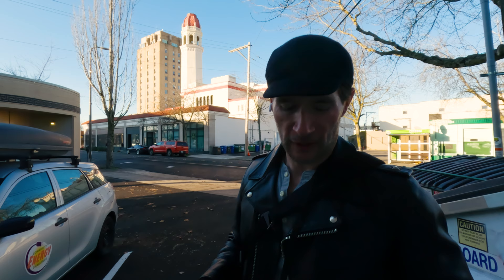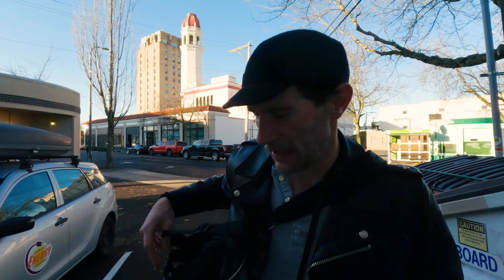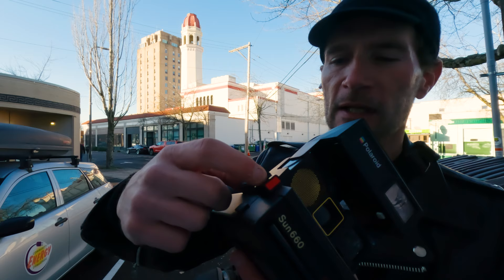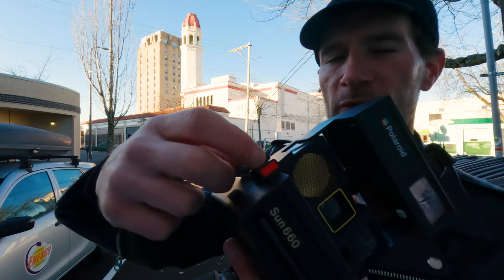Once you take a picture, you probably want to put it away to keep it from being exposed to too much light. You can take a picture without a flash with this camera. It has a dual shutter button — there's the red part that if you press down, the flash will go off automatically, but there is another little button behind that main shutter button, and if you use that, it doesn't use the flash. For the most part, anytime you're indoors you're going to want the flash, and probably a lot of the time outdoors too.